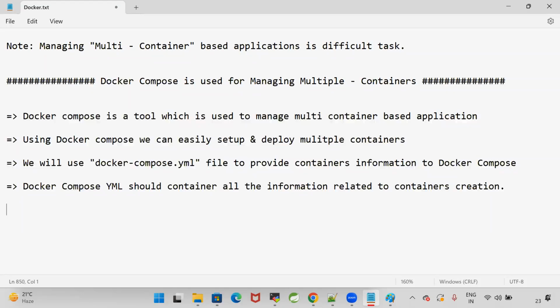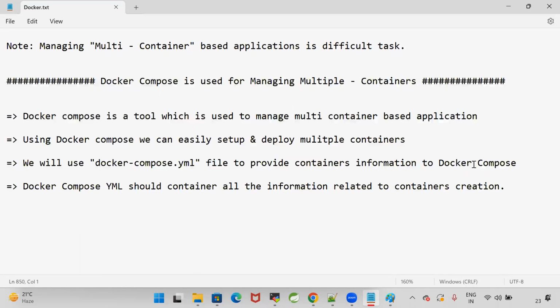So I want to create 20 containers. So what containers you need to create? What images it has to use to create the containers? Those are things we are going to specify in the Docker Compose YML. Docker Compose is a tool in Docker which is used to manage multi-container based applications. Multi-container means our application requires multiple containers for execution. Managing multiple containers manually, creating the containers one by one, stopping the containers one by one, deleting the containers one by one is very difficult. So to avoid that problem, we are going for Docker Compose.